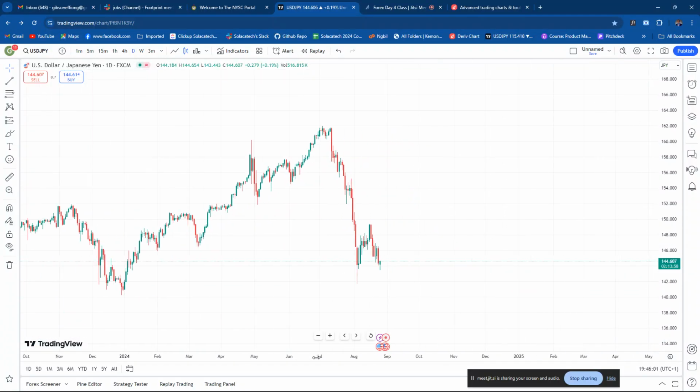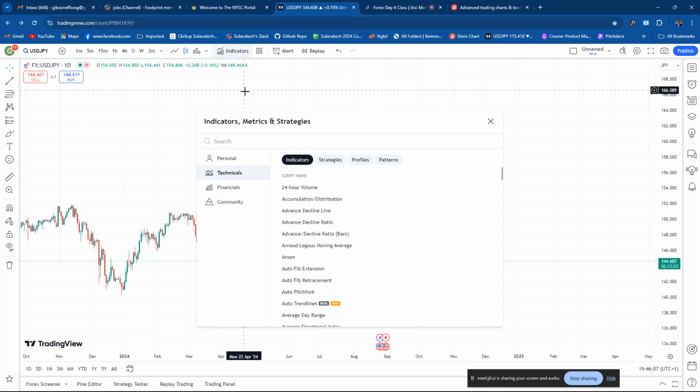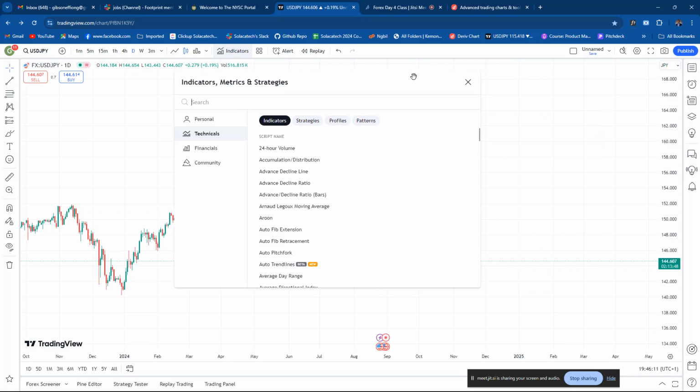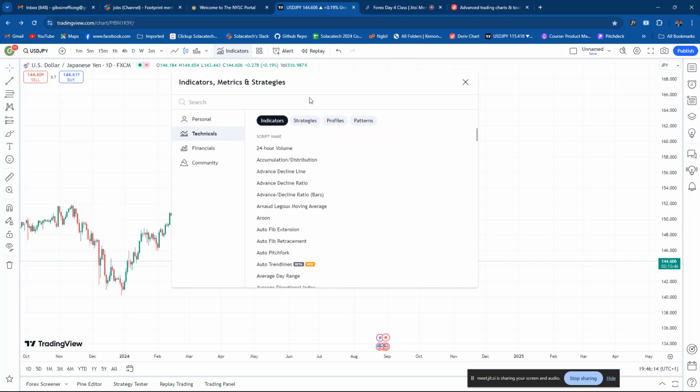All right. So back to candlesticks. Now we now have the indicators. Indicators now are like programmed analytical tools to help you analyze and give you a direction.